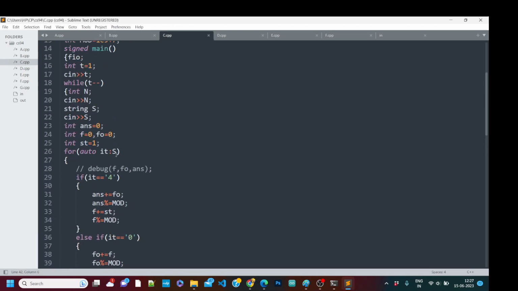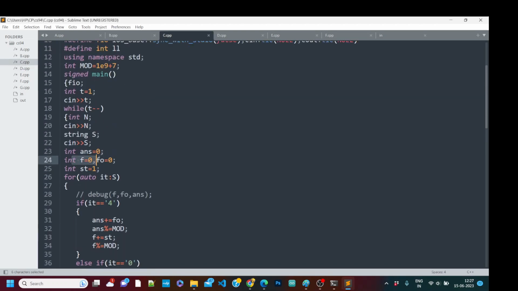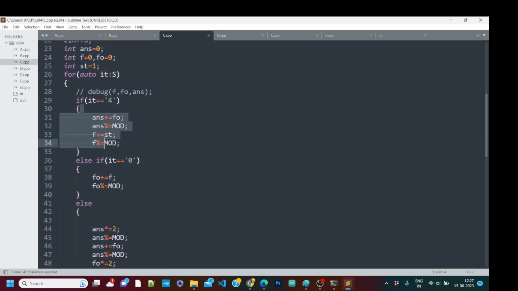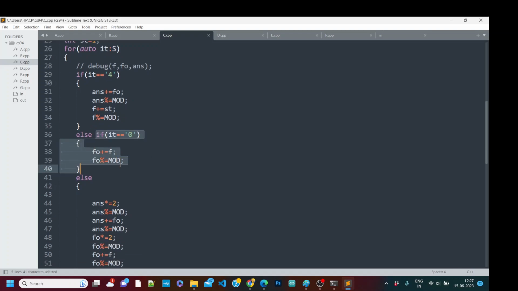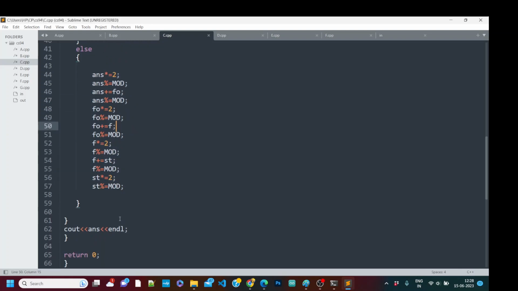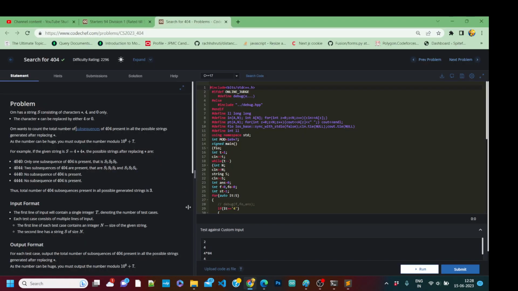So iterating through the string, we have f4, f0 and answer. For 4, we just increment f4 and the answer plus equals f0, with the answer taken mod, and f4 plus equals the number of strings every time. Not too tricky to handle. The 0 is a very simple case, and then the star case, everything is calculated, answer times 2 plus f0, mod everything, then just output the answer.